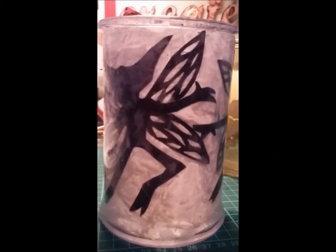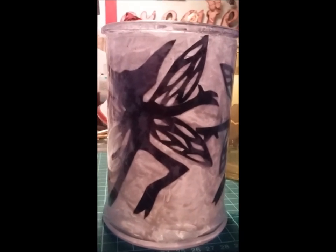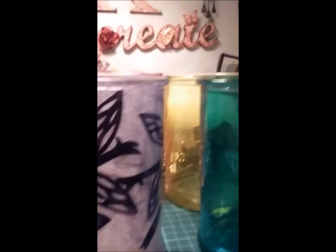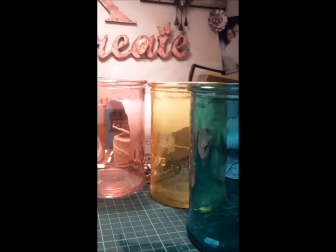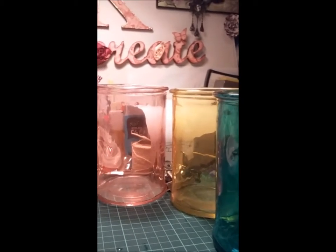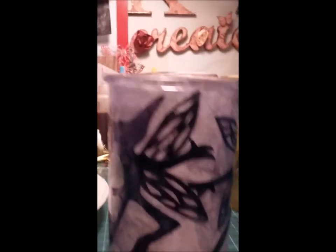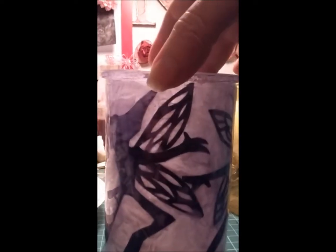Okay, today's project is Cornish Pixie jars for the Harry Potter party. All I did was buy some jars. I got four different colours. I got a pinky red, a yellow, a green, and a purple. Now, the purple one I've already done, but I'm going to show you.